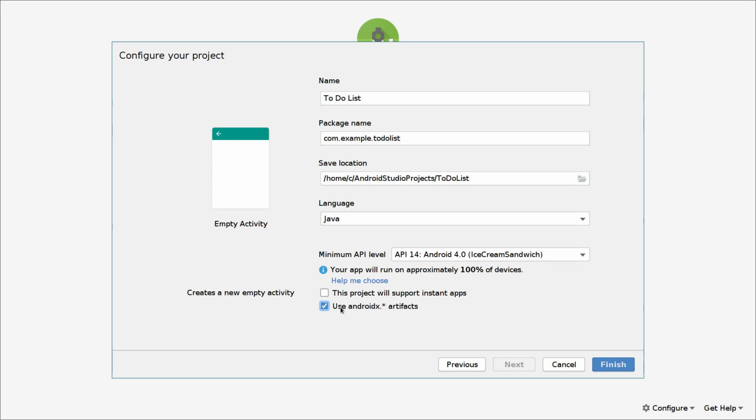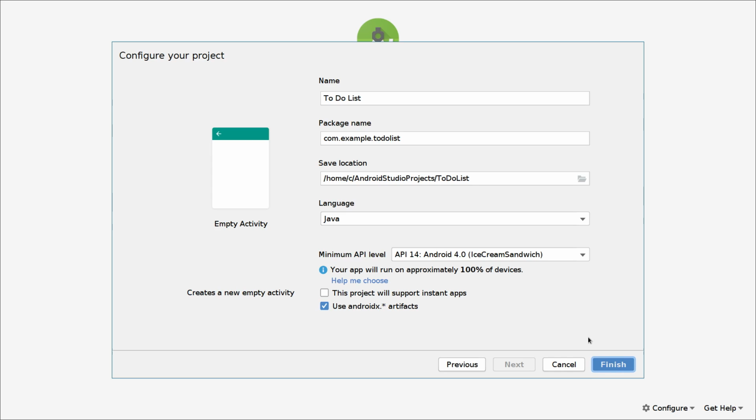But if you don't have it, don't worry, you won't notice the difference. It is just a recommendation, but not a must. So if your IDE doesn't have this option, you don't have to check it. If you have the option, you can check it. It's optional. I recommend you check it and then click on finish.